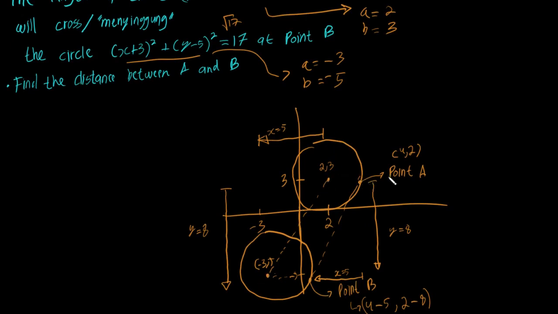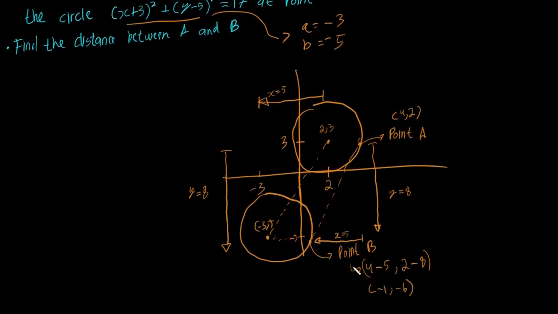The crucial part of this is to know point A and point B. By this time, you have to know what point B is. I think I should change the color. I'm going to use green. Yes, you have to know point B. And how to solve for point B is, okay, I think all the details have been laid out and it can be easily guessed, so there's no need for me to do that.